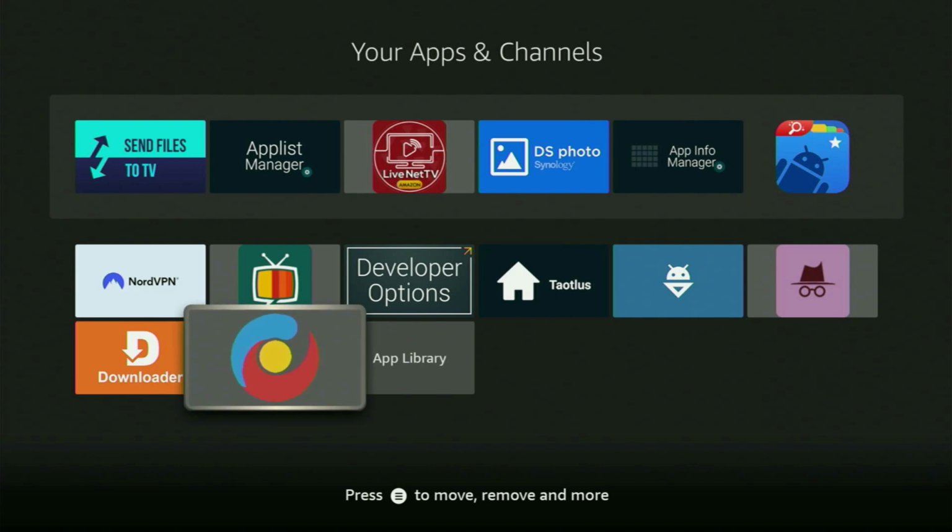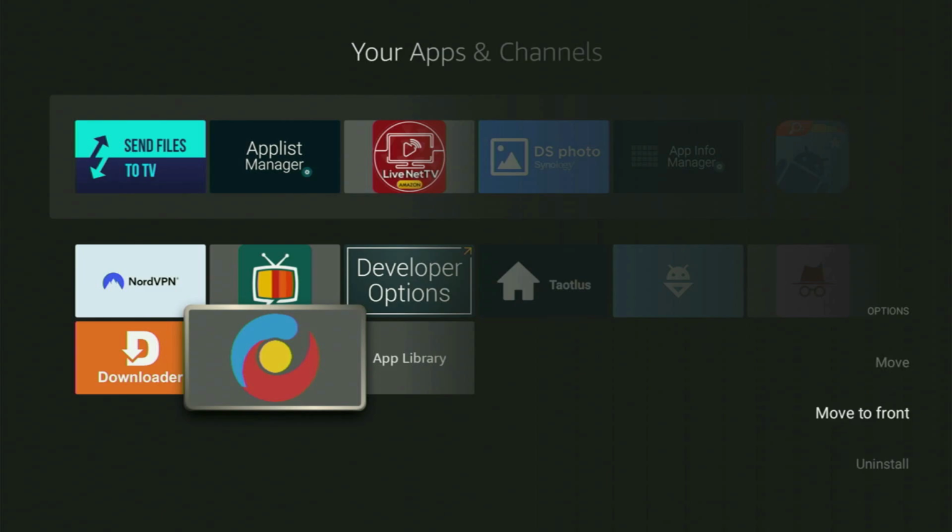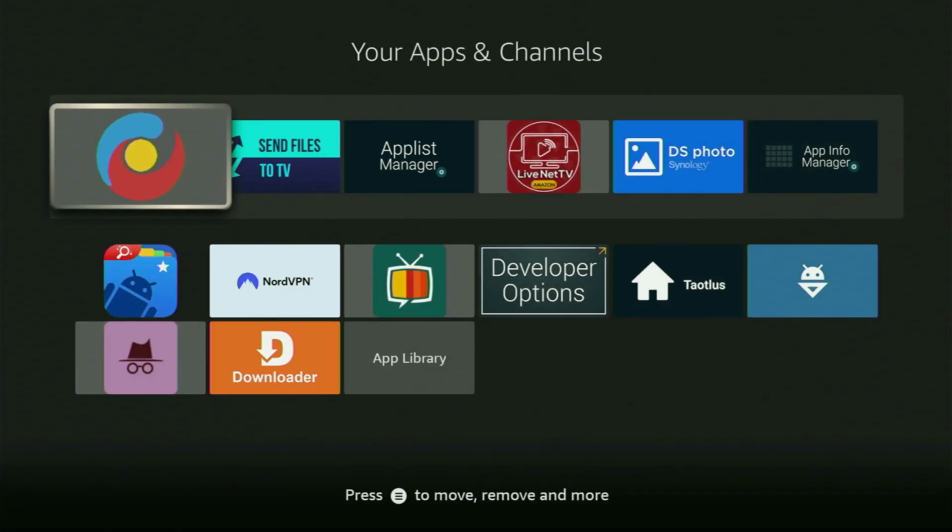So now, first of all, I would recommend you to click on the options button on your remote. That's the button with 3 horizontal lines. So click on it and then press on move to front. This way, the app will always be at the very top of your application list, and therefore it's going to be pretty easy for you to access the app every time you need it.